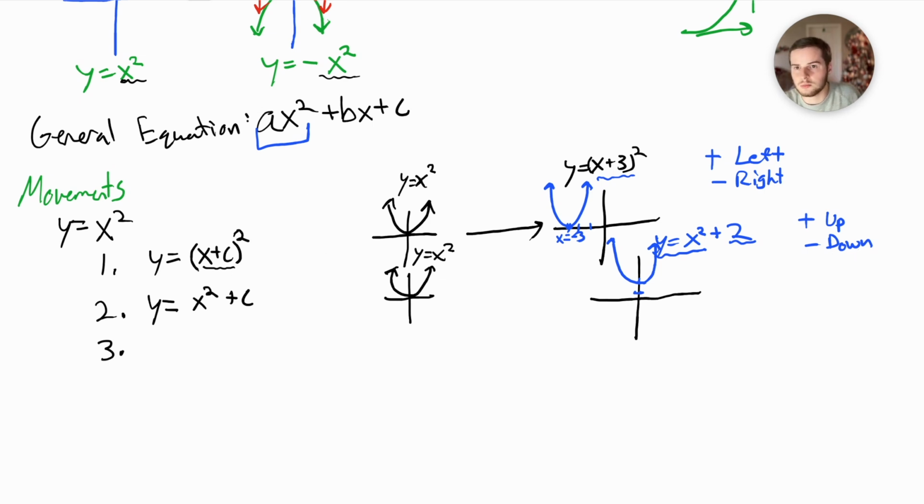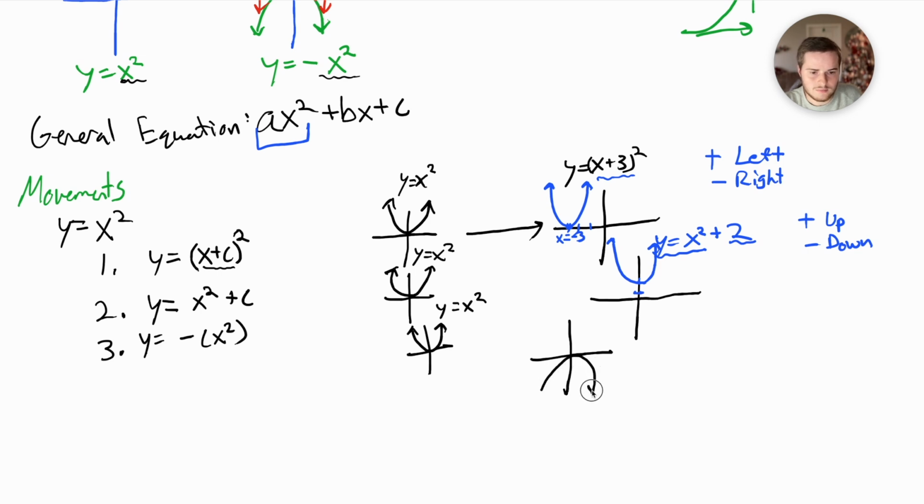Now the final movement that is pretty important to note would be, let's see here, not quite, jumping a little ahead of myself there. So we're going to have y equals negative x squared, and we showed this up ahead, sorry about that, jumping a little ahead. And all this means, we'll draw the basic y equals x squared on this left, and then let's have another chart over here. And this is going to be y equals negative x squared.